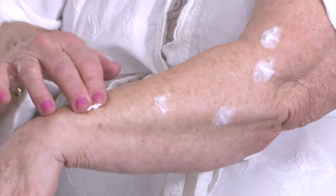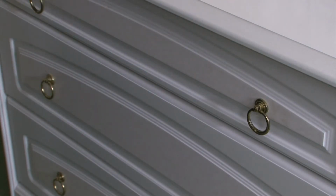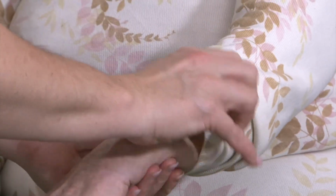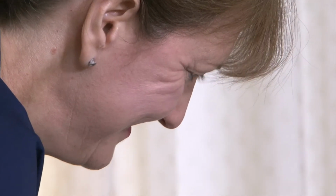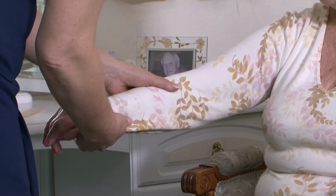After moisturising, encourage residents to wait for 10 minutes and let the leave-on emollient soak in before they get dressed. Avoid damaging the skin by being as gentle as possible when helping an older person to dress. Encourage older people to wear clothes made of soft cotton and natural fibres. Make sure clothes aren't crumpled, rough or too tight.